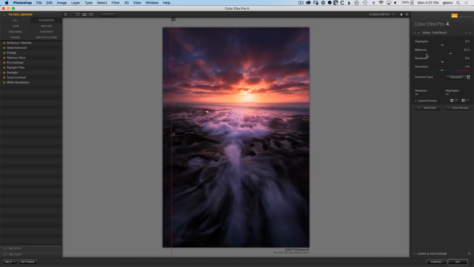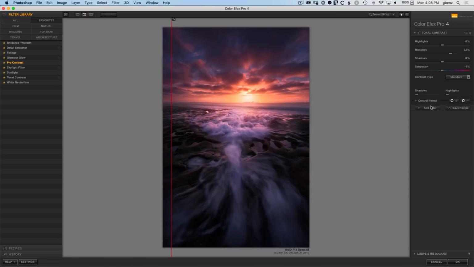So now that we've adjusted tonal contrast, I want to go on to the next thing, and I'm going to show you the wrong way of doing this first, then I'll show you the right way. The wrong way is to go over and immediately choose the next thing, which would be Pro Contrast. When I click on it, notice that it just simply replaced what I had. I just lost my filter, it replaced it with a new one. So when I hit Command or Control Z to undo that, now I've got tonal contrast.